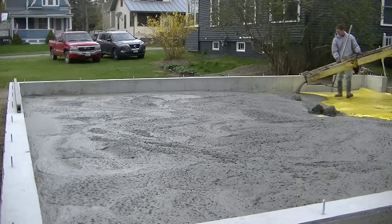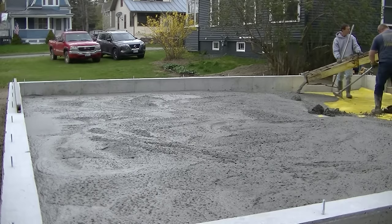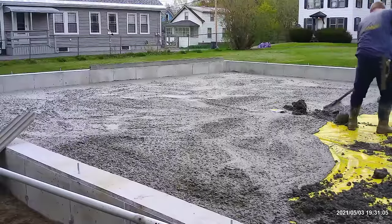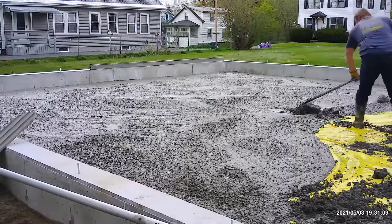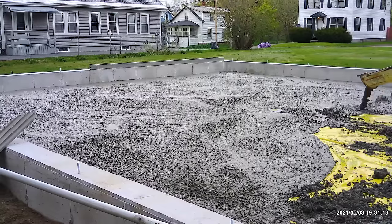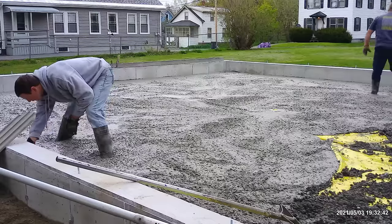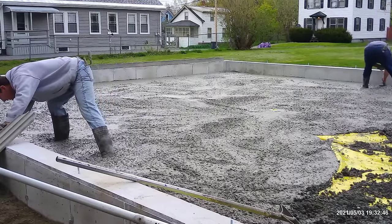So since we were towards the end of the load here, we just decided to empty them out and deal with whatever came out and just break them up, get them smushed up really small, and level them out towards the bottom, and then we just pour the looser stuff right over the top of them. So that's basically how we dealt with that problem. The second truck, we didn't have any in the second truck that we're going to be dumping here. It was just the very end of that first one, guys.